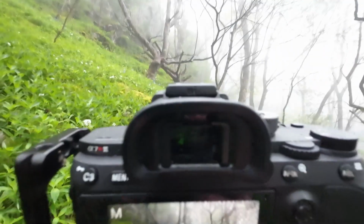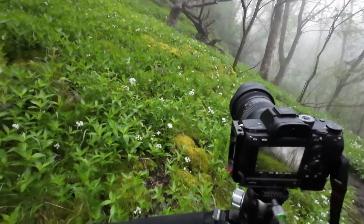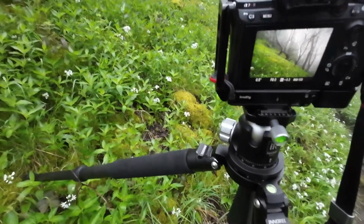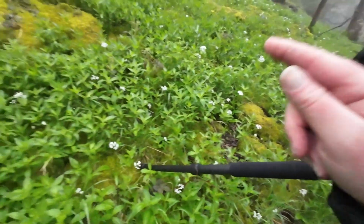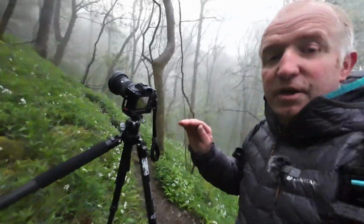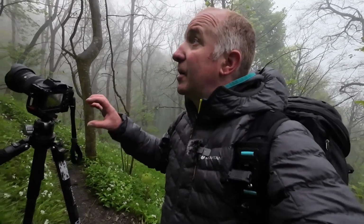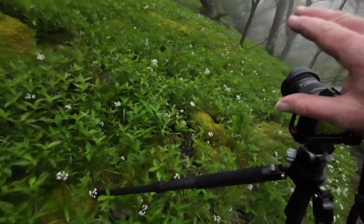Right peeps, just try to make use of this really gnarly tree. I'm still sticking to this small little track, because I'm not standing on it or any of this. Like I say, bluebells are protected and that. You go on them, it takes years for it to recover. So if you come to a place like this, just respect it. I know compositions are part of it, but seeing stuff like this is even better. Because if you don't respect it, it won't be here any longer. But yeah, just respect this.